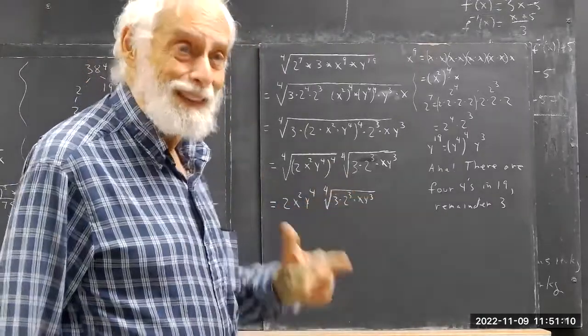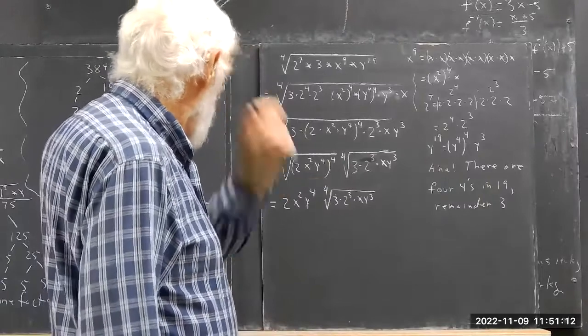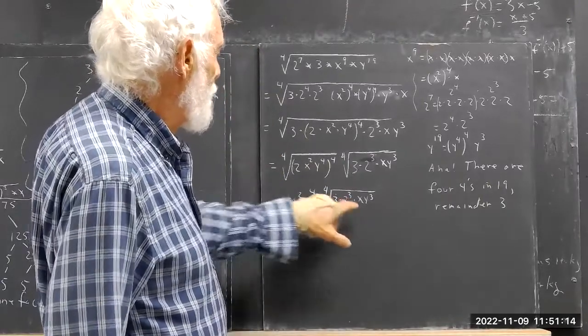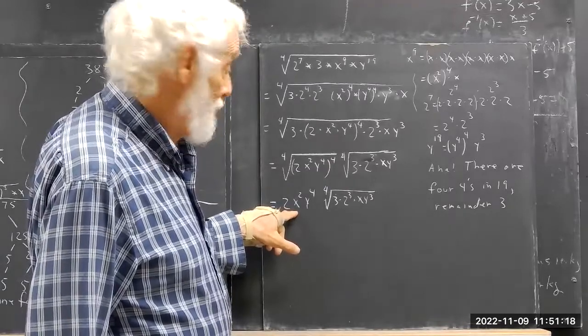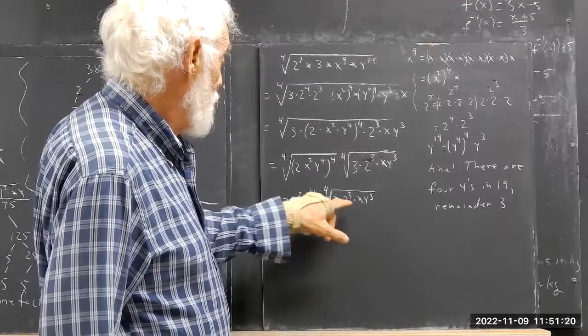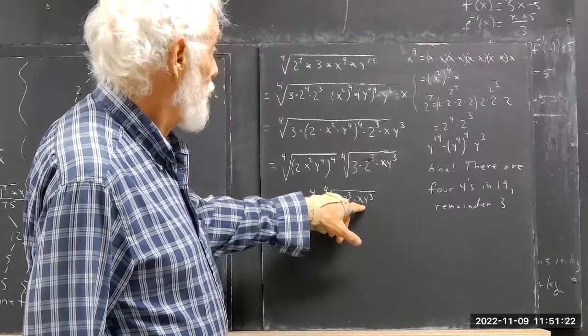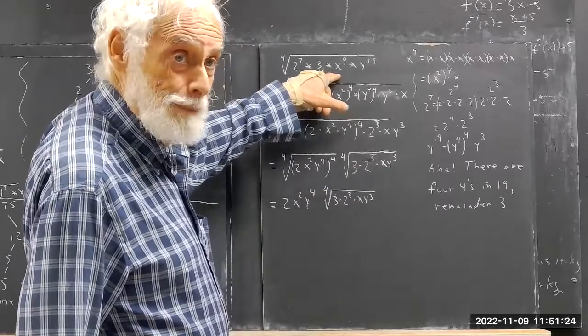Because I'm checking, and you always got to check. Okay. If I want to take that x squared back in here, it's got to become an x to the 8th. Okay. And if I do an x to the 8th with an x, I do get an x to the 9th, so that checks out.